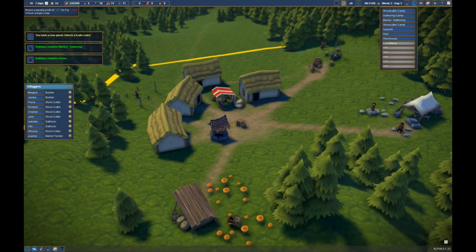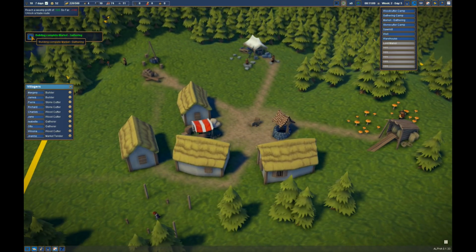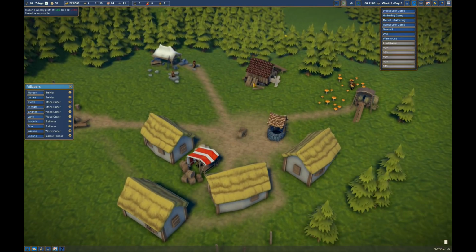Now you want us to unlock a trade route. Okay, our new quest is to unlock a trade route. In order to unlock a trade route, we're going to need a sawmill. And sadly, we're going to need people to work that sawmill.